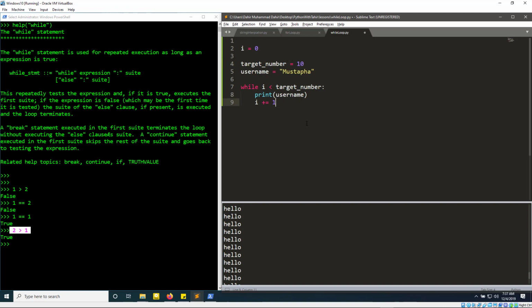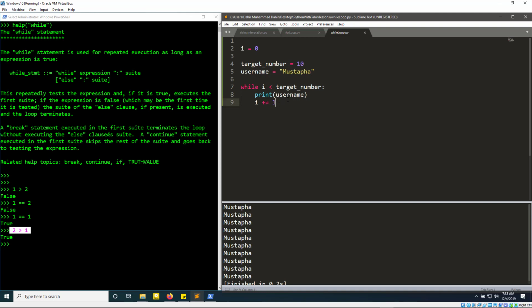So let's run this. Control S, Control B. All right, so you see we have Mustafa printed 10 times. After 10 iterations, this now stops.